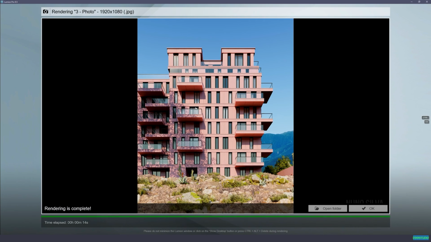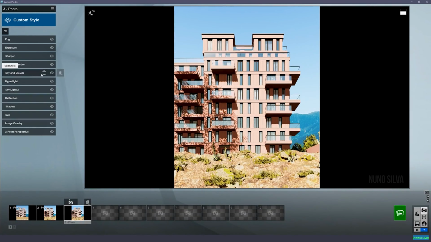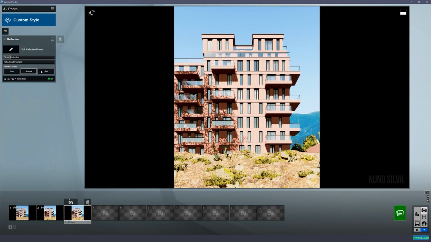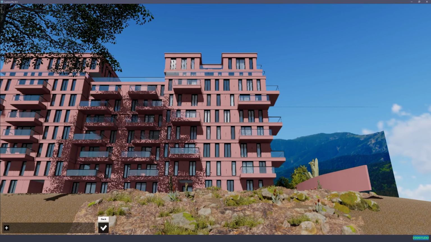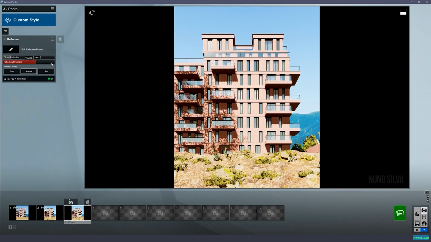Okay, it's quite nice, but now we don't have any more reflections, see? We just have some reflections here. I will start adding my reflections, so we can go here and with this normal, go here and increase this threshold so we catch more planes.